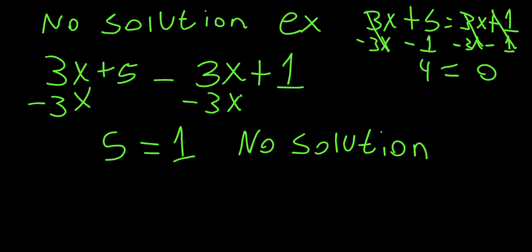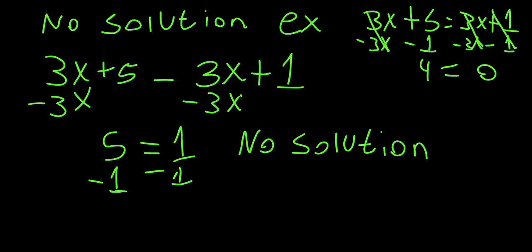So there's two things here. I manipulated it a little differently to get 4 equals 0, which is what the first statement you were shown is. But remember that 4 equals 0 and 5 equals 1 are equivalent, because I could just subtract 1 from both sides.